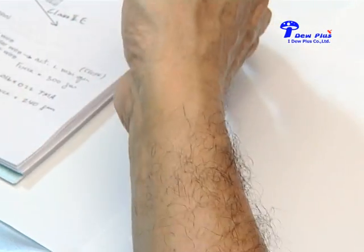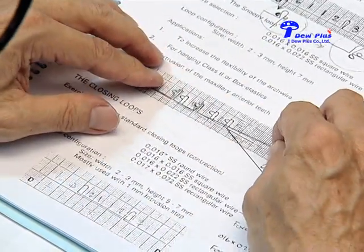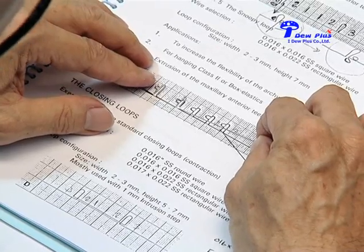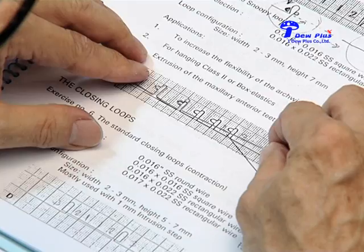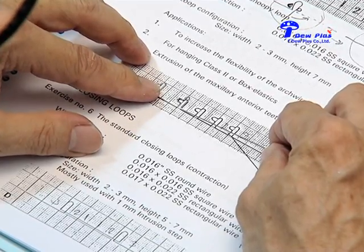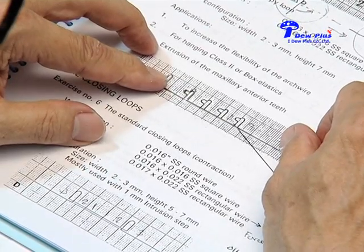This time, you come back to the book. We can find it this time. This is the first time, this is the second time. It's almost the same size as shown here.